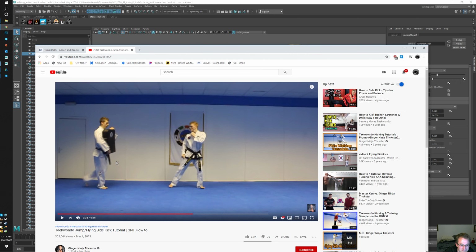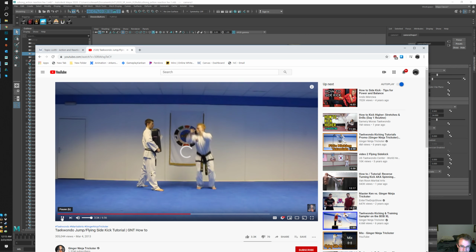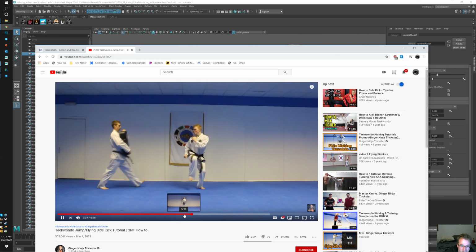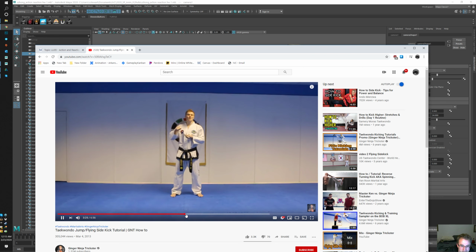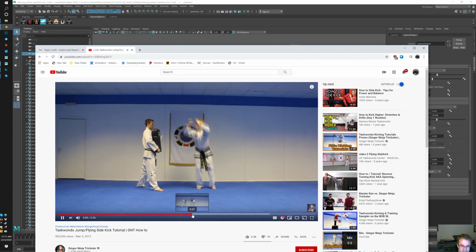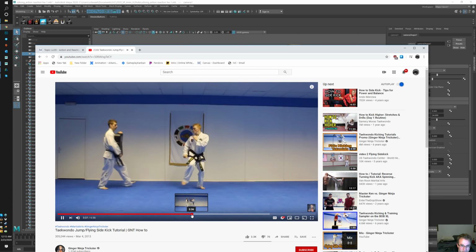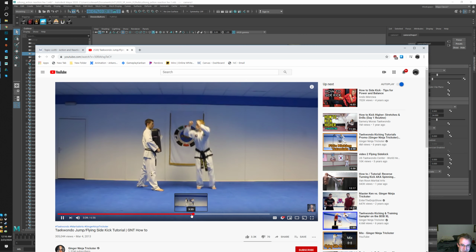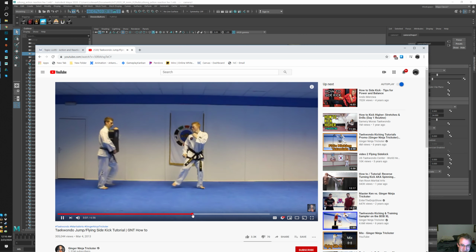Cool. So this is the reference. Okay, I get what's happening. Bringing it into the chamber position for the side kick. Lock it out as you... Yeah, so that's a slow-mo kick. So you almost, there we go. That's the right speed.